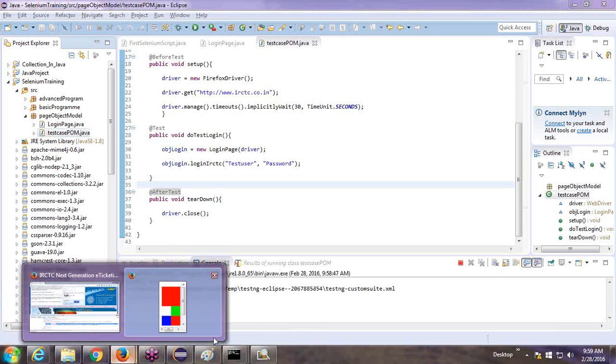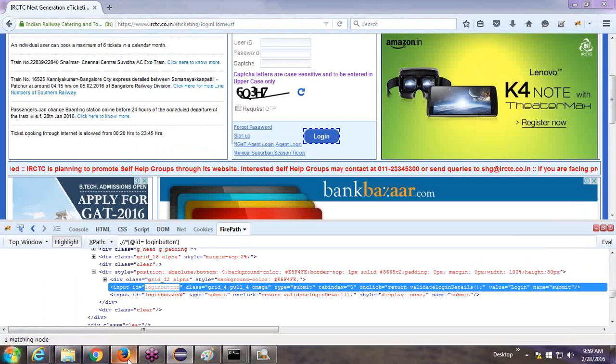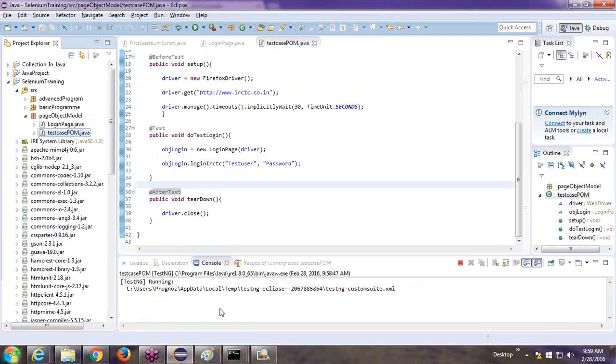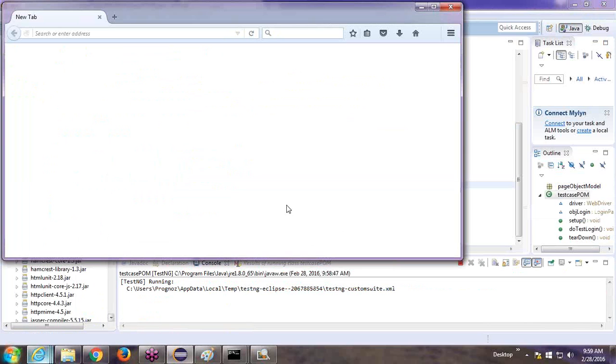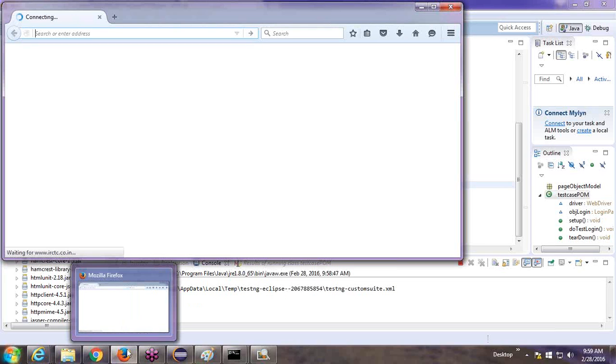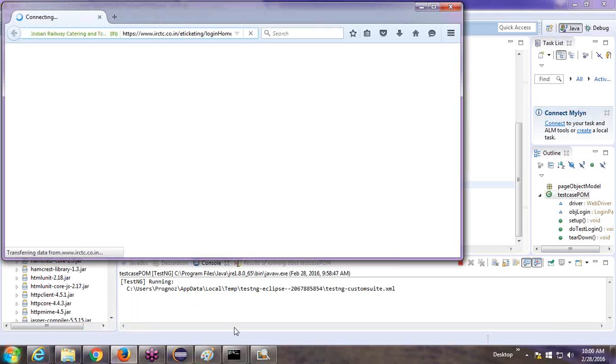You can see the Firefox browser is loaded here. You can see IRCTC, this system is running very slow.